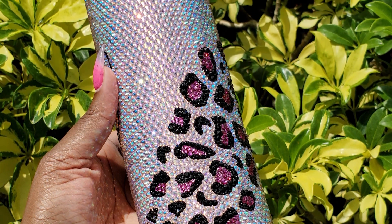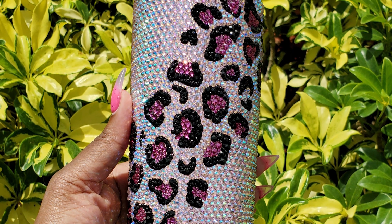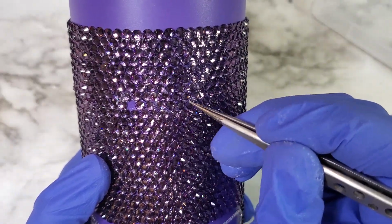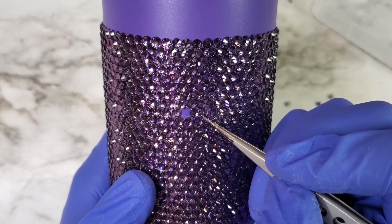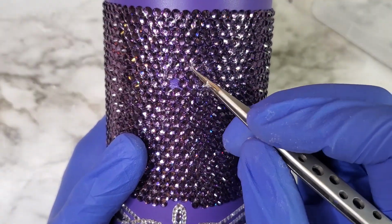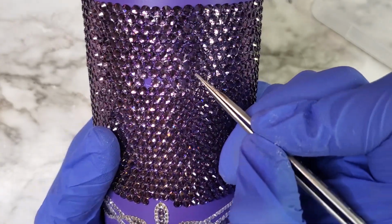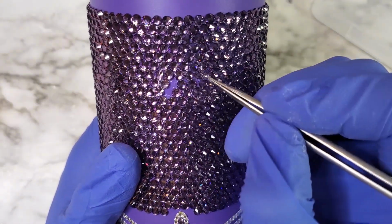When people ask me how much I charge for it, I tell them $250 without blinking an eye, right? Because not only is it a 30-ounce tumbler, so that's more surface area that I have to cover in rhinestones, light pink AB is an expensive stone. I don't know what it is about the color pink, but pink stones are by far the most expensive glass rhinestones that I've come across, aside from opal, right? So my main color on that tumbler is light pink AB, and then each leopard spot is filled with fuchsia. Again, that is a pink stone.